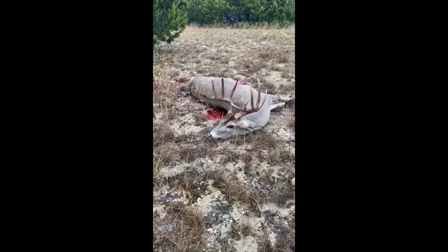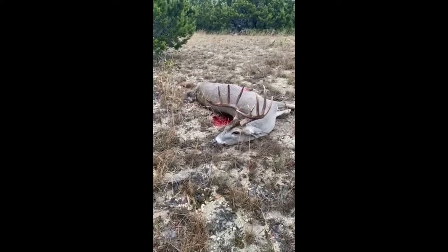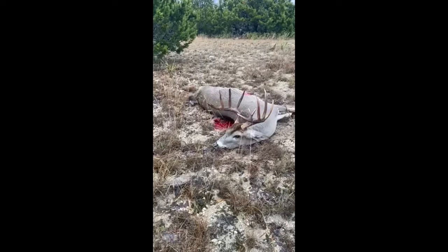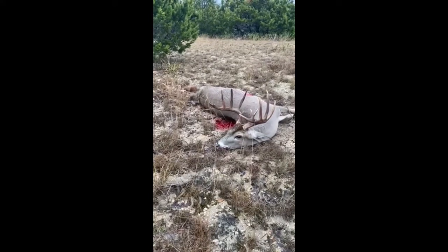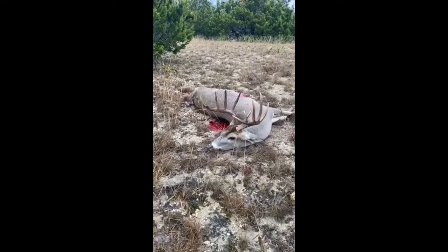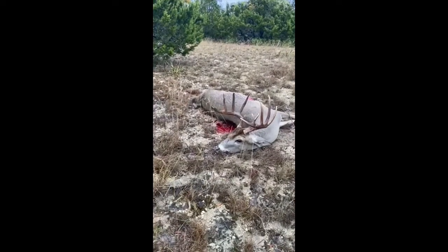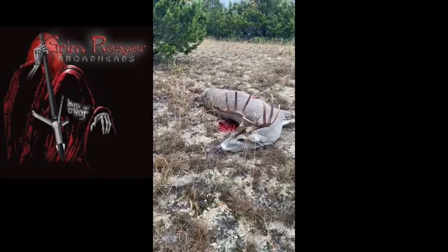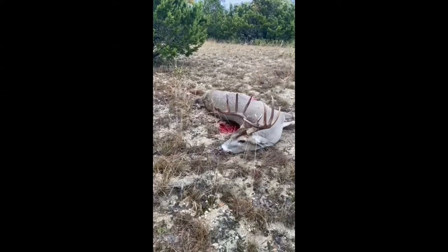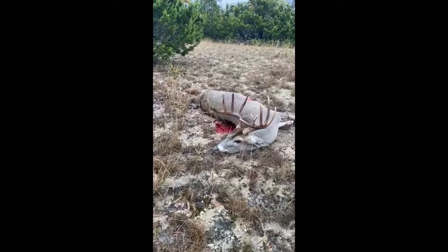Finally got a good shot. I've been struggling here my past several hunts with making good shots. I missed a buck last week and shot the damn window in the pop-up shooting at a pig a couple days ago. I had a lot on my mind when making the shot and it all just kind of came together. Shooting Matthews VXR 31 and a half, Black Eagle Rampage arrows tipped off with a Grim Reaper 125. Shout out to my boy James, Grim Reaper Pro Staff for putting me in touch with him — it's all been game changers ever since.